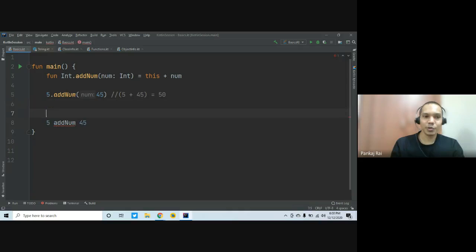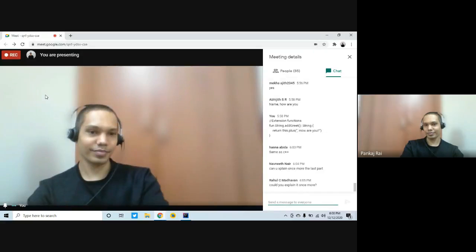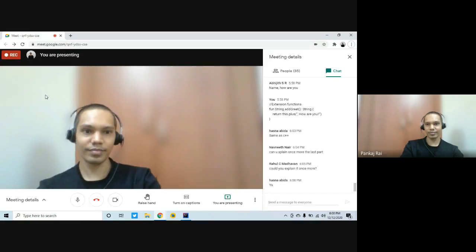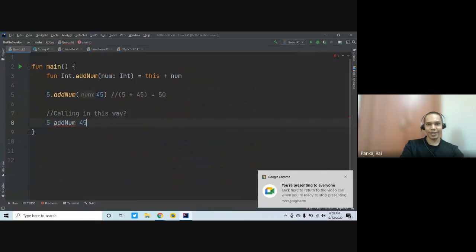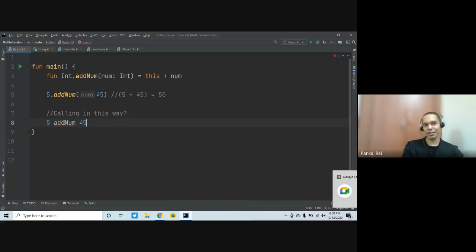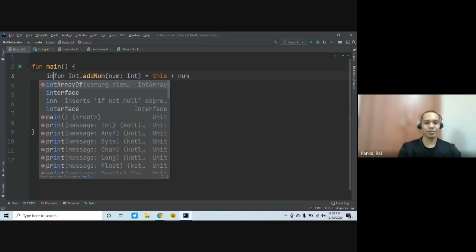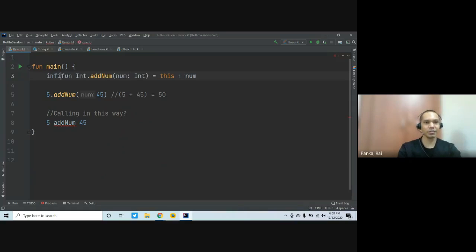But how about calling in this way? Is it permitted? Well, currently it is showing me an error that I cannot do it this way. So Kotlin has one more keyword here, which is infix.